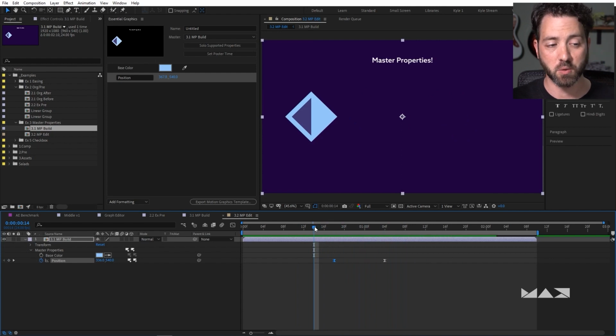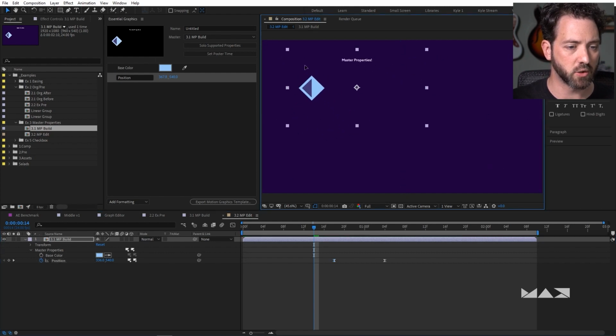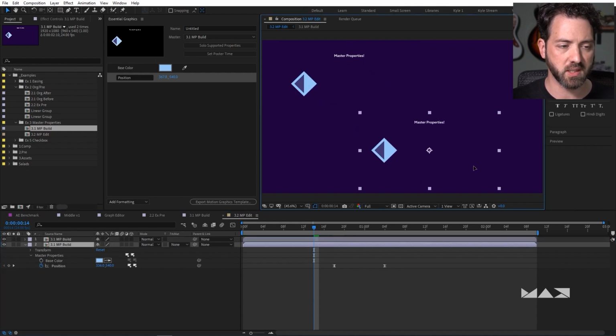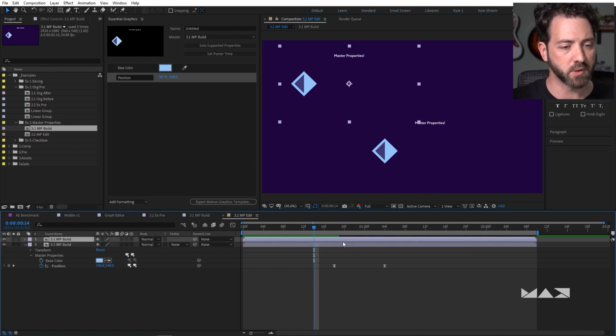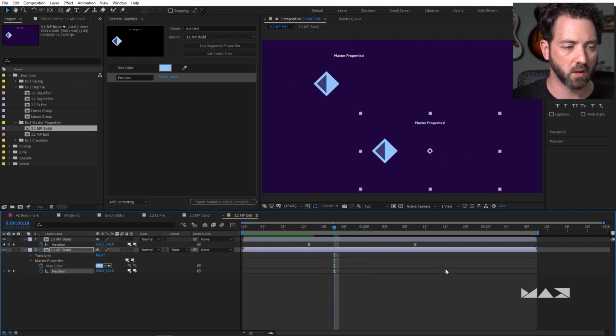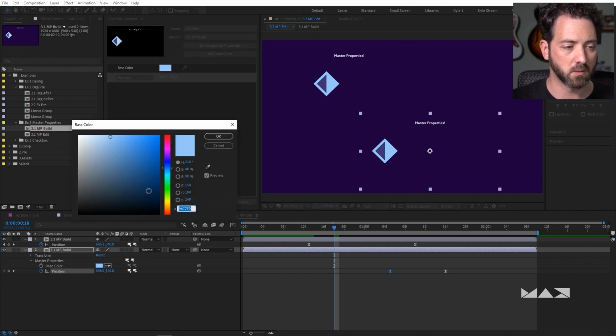This is all super cool, but let me show you something even better. I'm just going to size this down, move it up here, and then create a duplicate of this by hitting Control or Command D so that I have a second one. I'll move this down here just so that you can see both copies. You can see they're doing the same thing, same keyframes, but I can make this one be different. I'm going to change the timing on the second one here. And plus I could change the color on this one. Maybe we'll go with that. There we go.